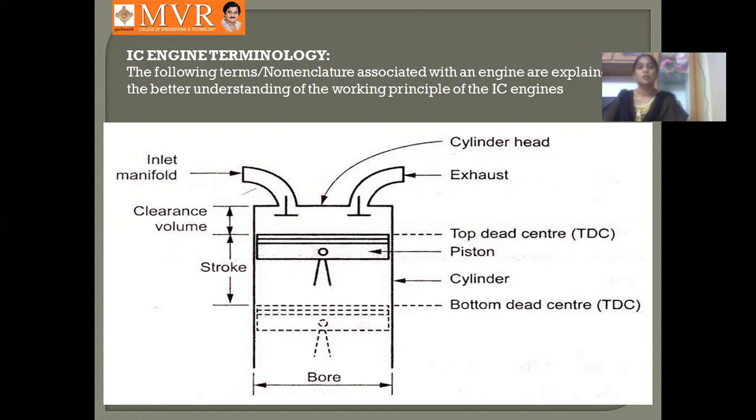And next, ball bearings and roller bearings. Ball bearings and roller bearings are nothing but the ones between the bearing and the shaft. Where the balls are fixed, it is called a ball bearing, and where the rollers are fixed, it is called a roller bearing. Next, we have discussed different types of film lubrication.